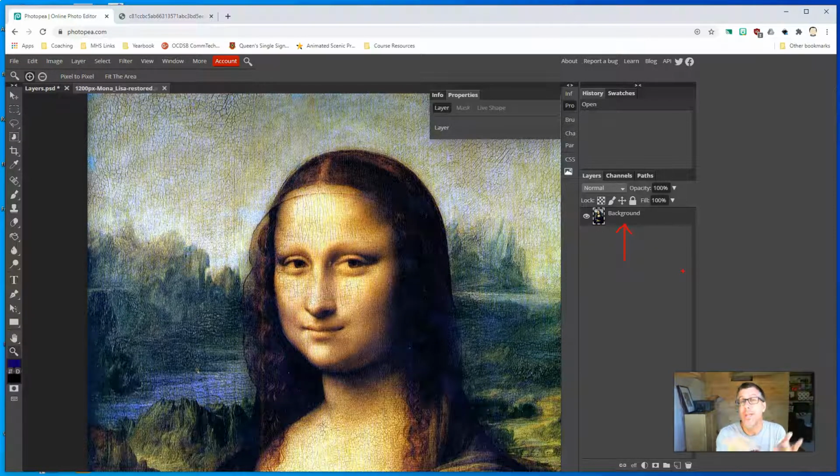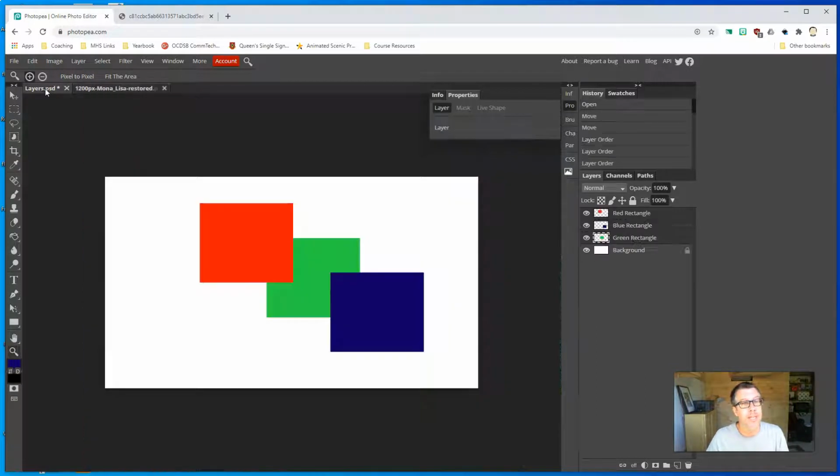Let's take a look at an image where that hasn't happened and we can actually manipulate the layers. If you look at the description of this video down below, you're going to see a link for the file layers.psd. So if you'd like to follow along with this lesson and do as I do, you're more than welcome to get that file, pause the video, go get that file and open it in your photo editing software. Again, we're using Photopea for this lesson, but you can use GIMP, you could use Photoshop. This lesson really applies to any photo editing software that has layers in it. They are very similar. So if you have the file open, you're welcome to follow along. Otherwise, you can just watch and get the information that way.